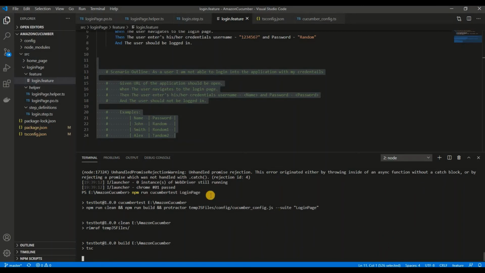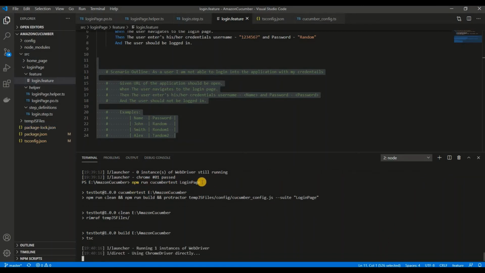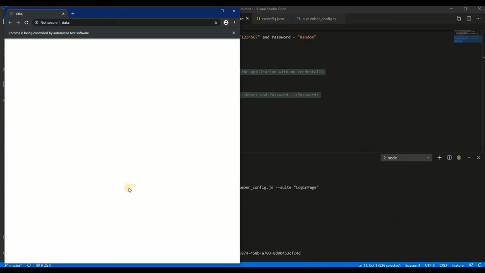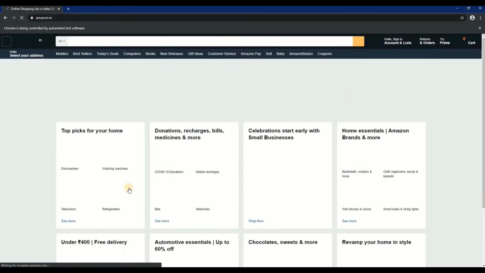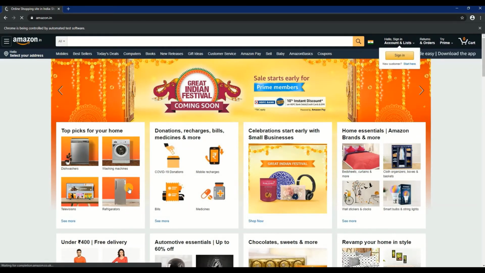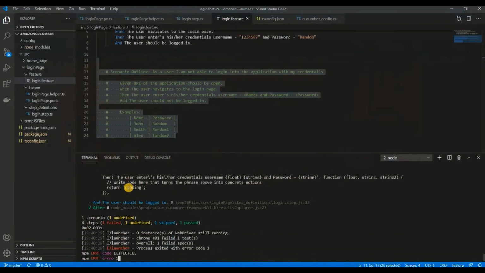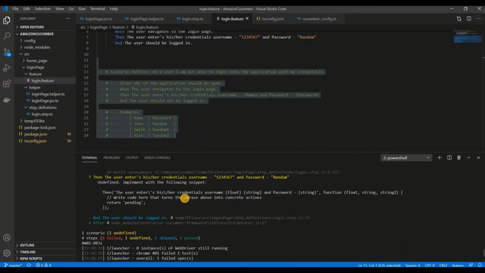So guys, you can use the up arrow key and you'll get the previous executed command. I have just pressed the up arrow key and I've hit enter. So guys, again, the Chrome browser has been initiated. You can see that we navigated to Amazon. Okay, it says there is an undefined step, float.